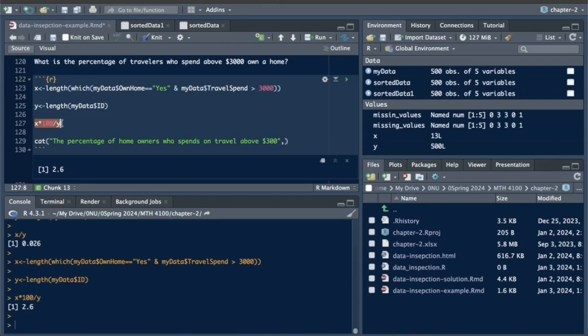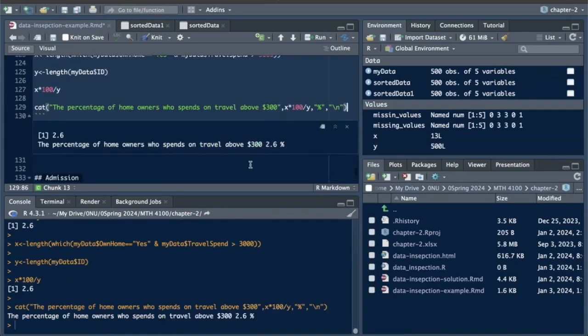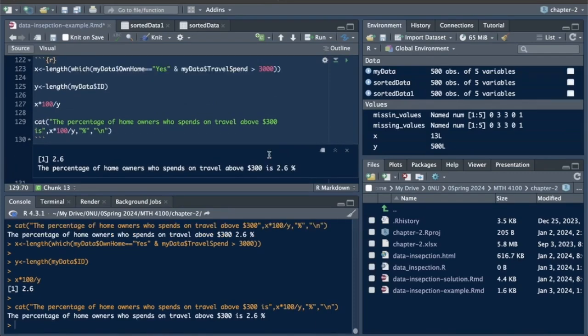We're going to add a comma. We add this function, then a comma. I'm going to add the percentage sign, comma. I'm going to add a new line. A new line is \n. The percentage of homeowners who spend on travel above is 2.6%.